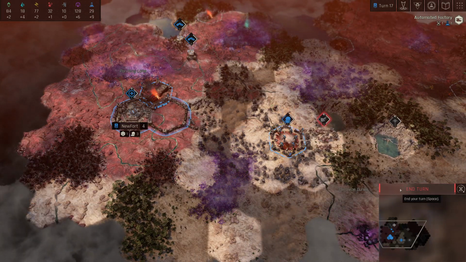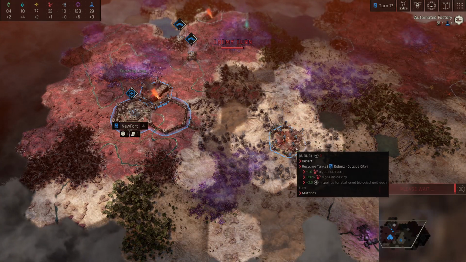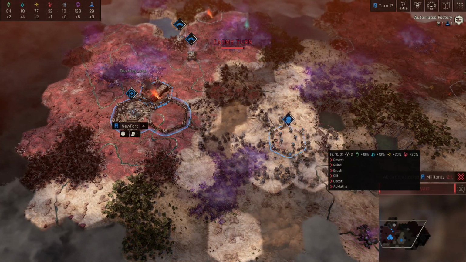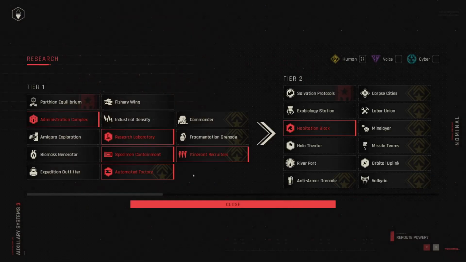Very nice, right. And we heal here while in these tanks, so we can just duke it out with these while we're here. Automated factories are ready.